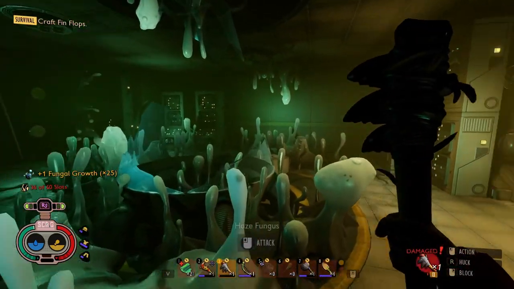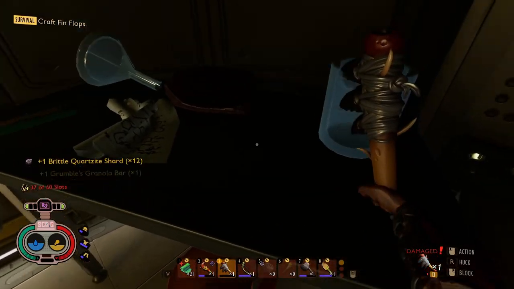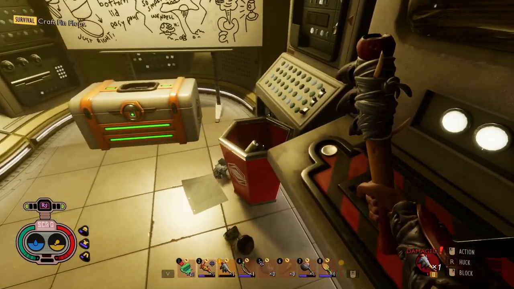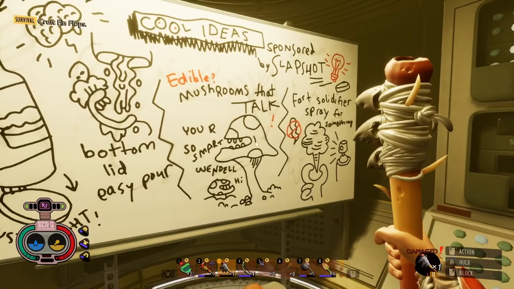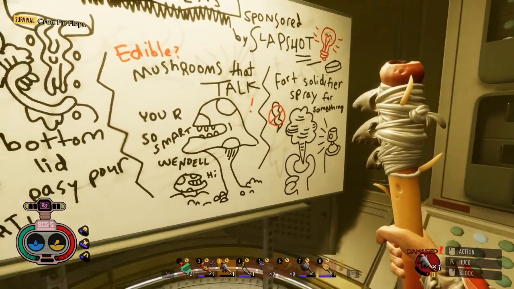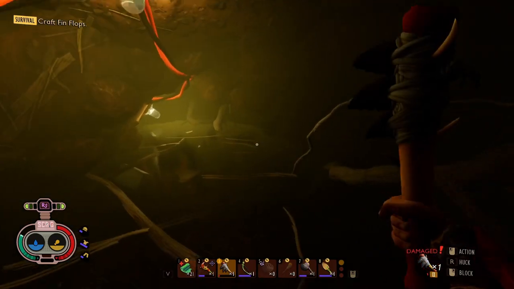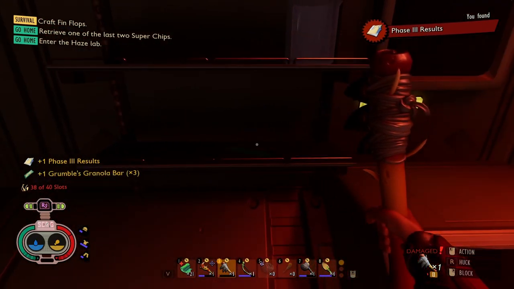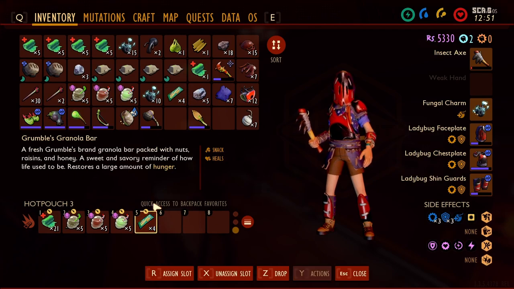Alright. I think I got everything in here. Open that. Got something here. Got granola bars. Open that door. Some upgrade materials. He's got some cool ideas. Is that mushroom saying you're so smart, Wendell? Okay. Such breaking discoveries. Follow the lights. Follow the lights. Got a note. More granola bars. You know what? Put these granola bars on our hot bar, just in case I need them for heals.